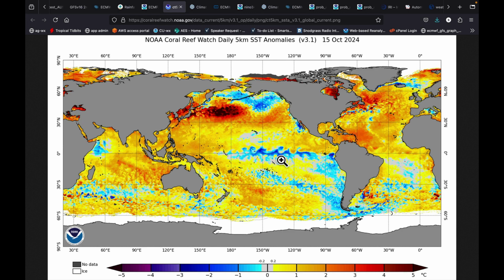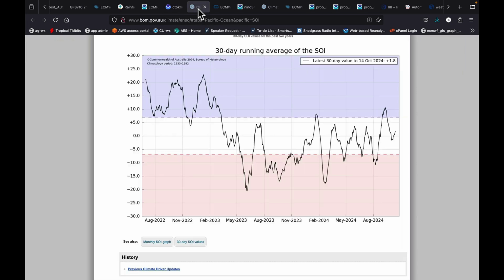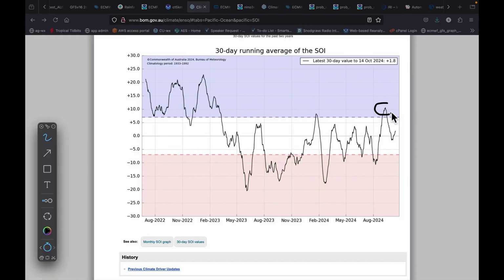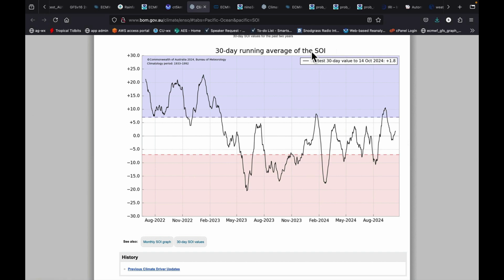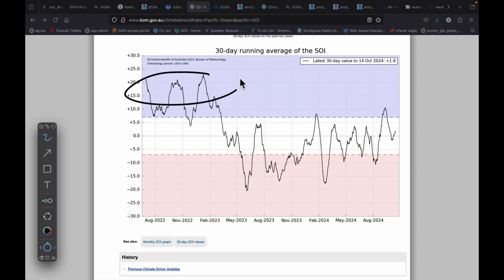My narrative has always been it's going to be on the weaker side of average, but just how weak is yet to be determined. I will show you this. We do know that right now the trade winds, which made a huge surge about 3 weeks ago and then fell off, are trying to turn their way back up. We're looking at something called the Southern Oscillation Index. That's a key indicator in the strength of a La Nina. The more positive it goes, the stronger the La Nina is going to be. So just as a reference point, look where we were with the previous La Nina in 2022.